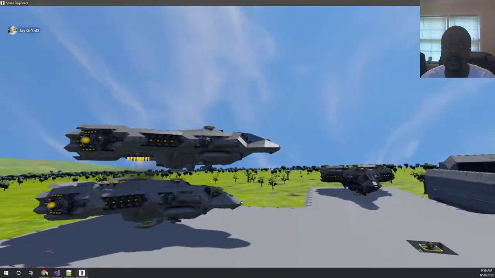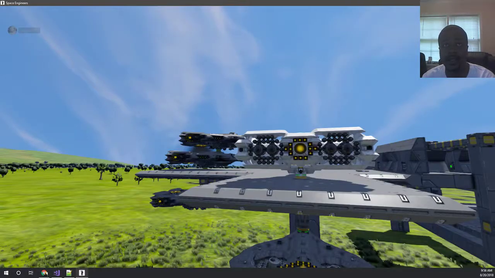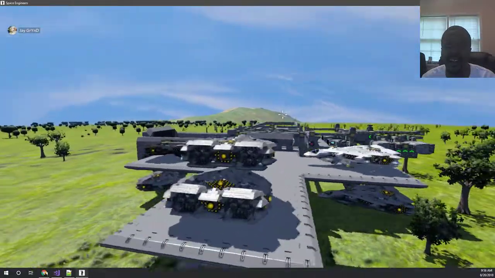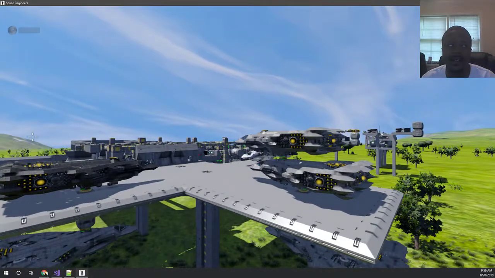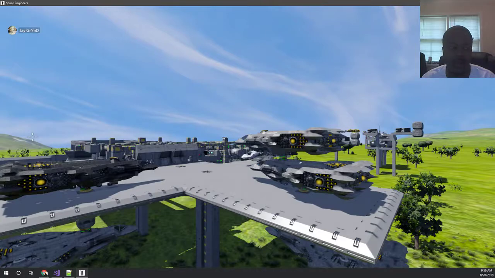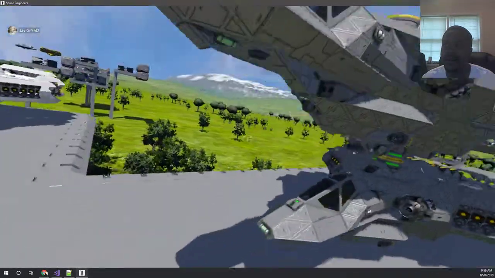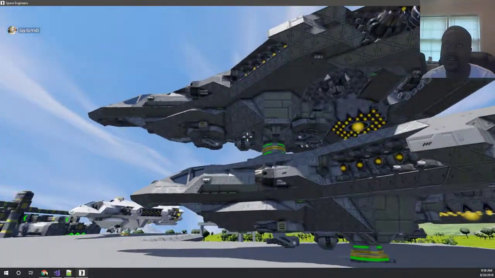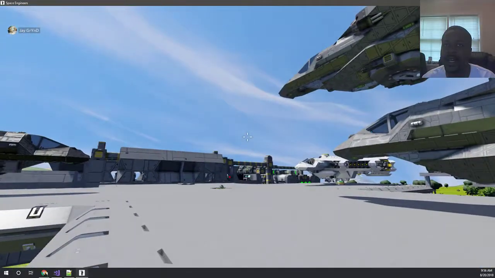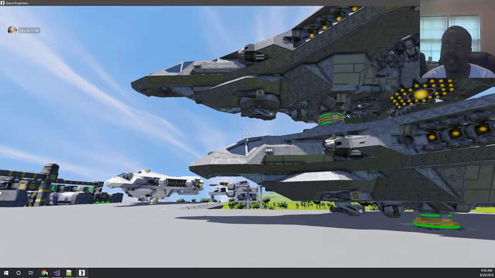Oh, that's close. Might get kind of crispy in there. It looks stupid, but it works. The stuff I figure out in this game, people, is just amazeballs. That right there, I can just have one connection for it and stack ships. And then when it's time to send them out, just hop in.